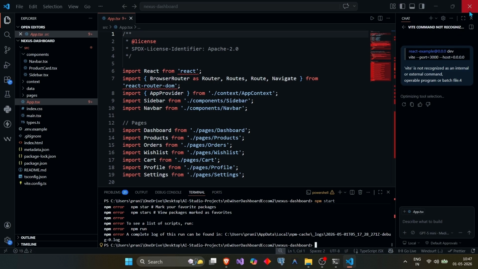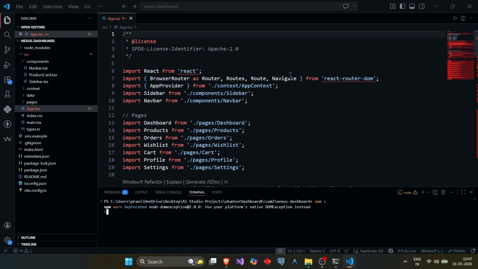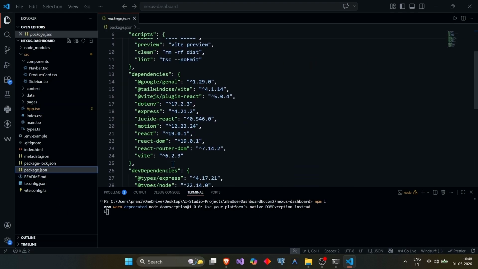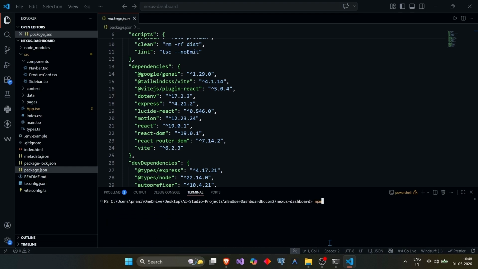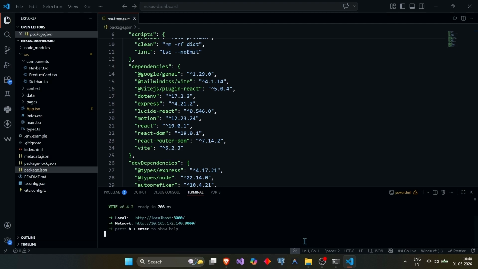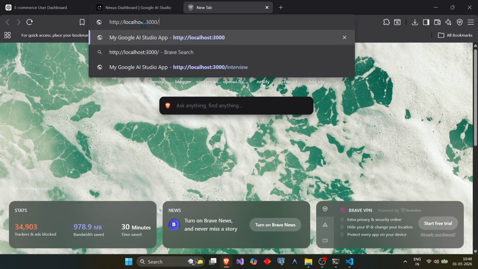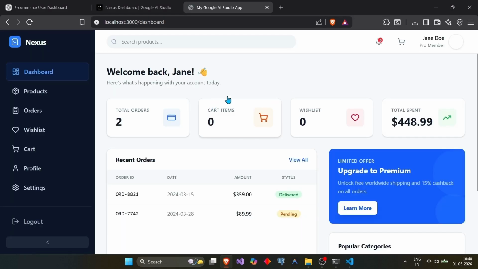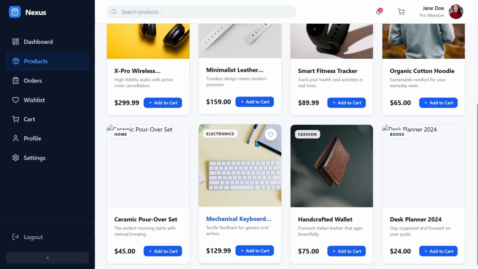First close this copilot. You have to first write npm i. Why? Because it downloads the required dependencies for our project. Then write npm run dev. See, now the app is running on port 3000. Now open port 3000. See this. This is our project. This is how you can use AI Studio to create your projects. Otherwise, you will be left behind in this AI race.